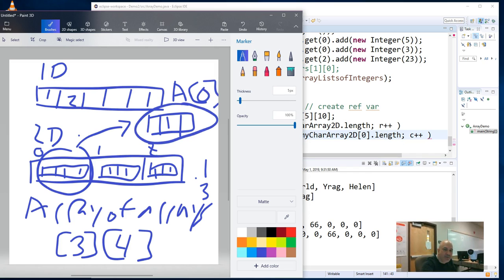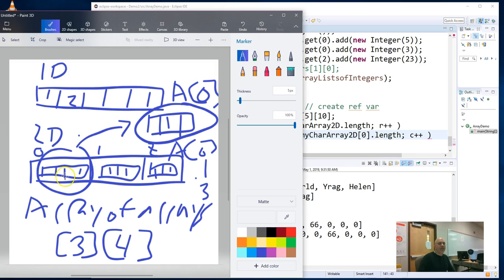This whole thing is array of 0. To figure out how long it is, we need the array of 0 dot length, and that will give us the second dimension. So in order to get the second dimension, we need to get an element out of the first dimension. First dimension's length will give us how many of the big elements there are. Second dimension's length will give us how many elements are in each inner element.